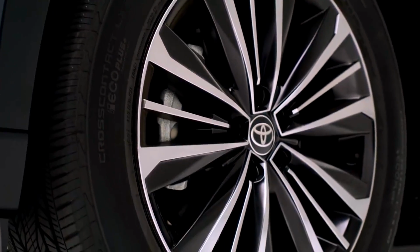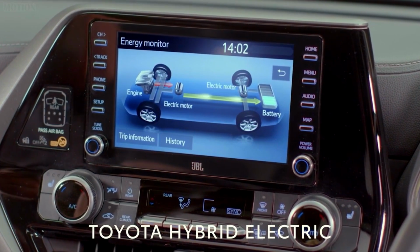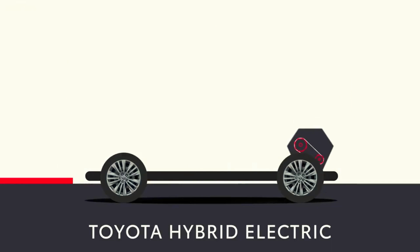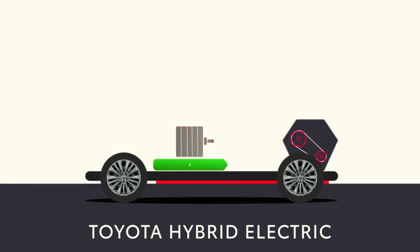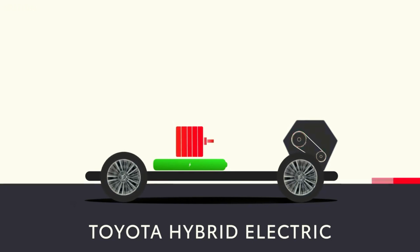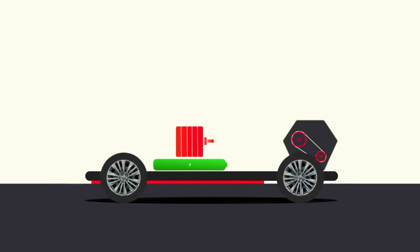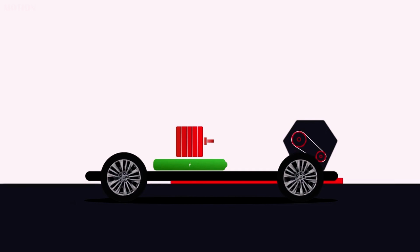Okay, now pay attention to this, the hybrid powertrains. That's where we find the differences that matter. So if you're really interested in these hybrid powertrains, just be careful and listen well. Now, unlike their shared gasoline engines, the Grand Highlander and the Highlander use different hybrid powertrains. The Highlander is centered around a 2.5-liter inline-4, which is aided by two electric motors to produce 243 horsepower and 145 pound-feet of torque, guys.